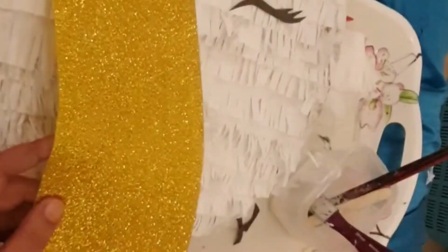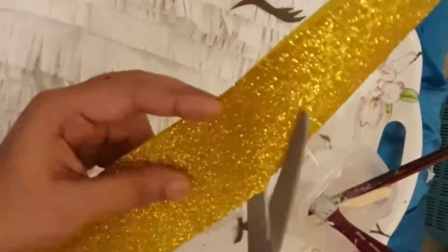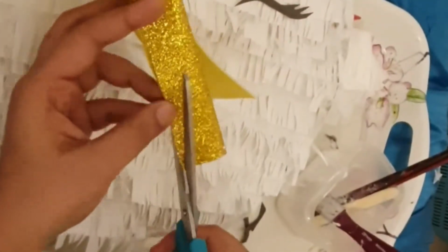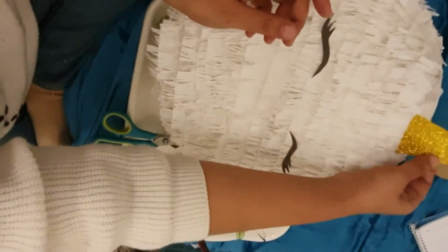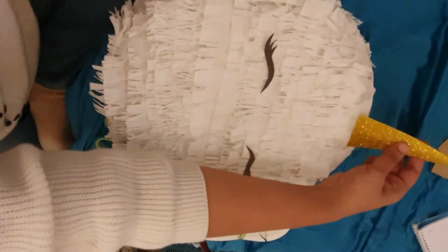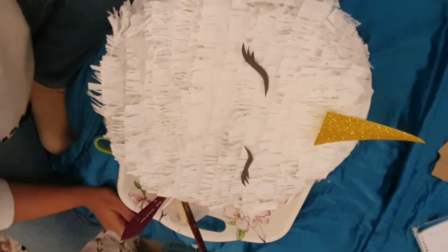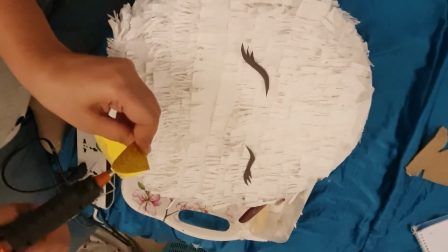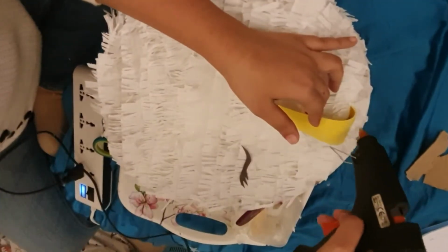My daughter drew these beautiful eyelashes for me and I just cut them. This is absolutely a freehand drawing and you can find many templates on Pinterest. I'll try and link some of them for you in case you're interested. And now I'm taking some glitter paper and I have cut a triangle shape out of it and I'm going to stick this with a hot glue gun. I'll stick the eyelashes with a normal glue. By normal glue, I mean white glue.